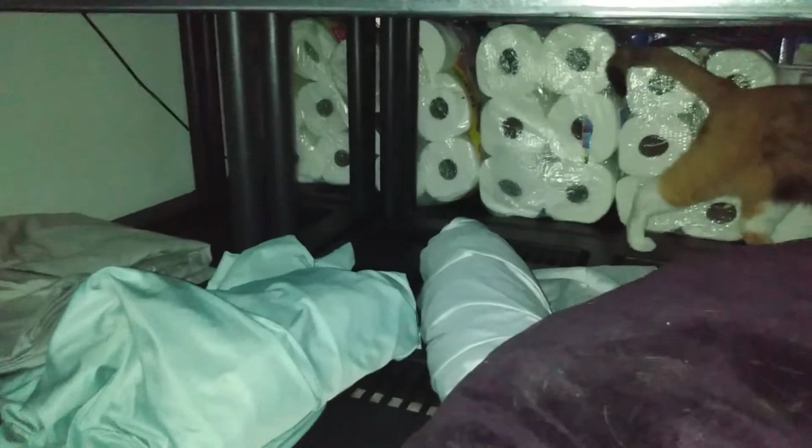Speaking of, and thank you for reminding me, Koshka. Speaking of cat under the bed, I still have all that toilet paper. I am going to put her food and water somewhere in here, just not right now. Now, I do need a step stool to get up there. I'm not very flexible, and that is a bit higher up than I'm comfortable with for climbing straight up. I can get my foot here and get myself up, but I did that once, and it only worked because my knees can go backwards because I'm double jointed. So that wasn't too fun.